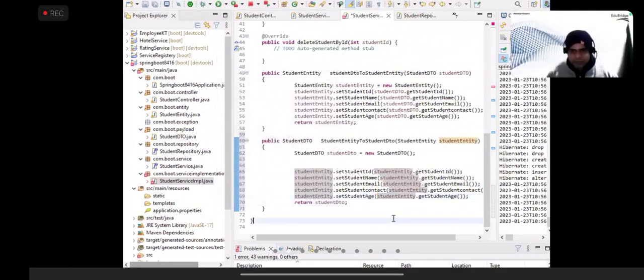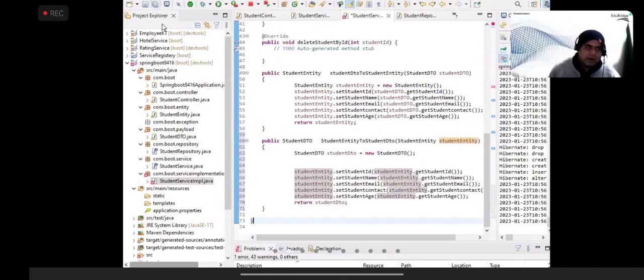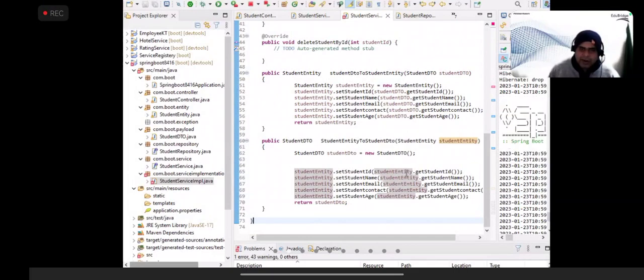Fine. Is it clear? Tell me yes or no. Yes, sir. I have defined two methods now to convert DTO to entity and entity to DTO.